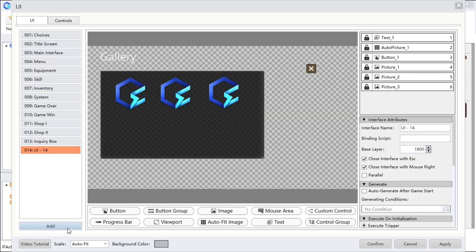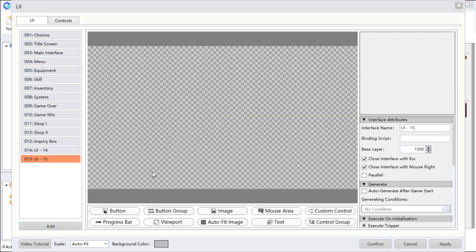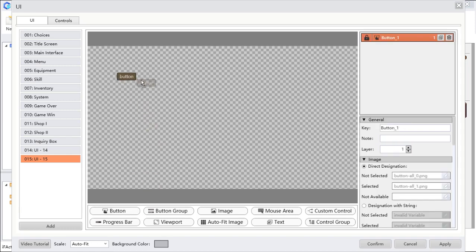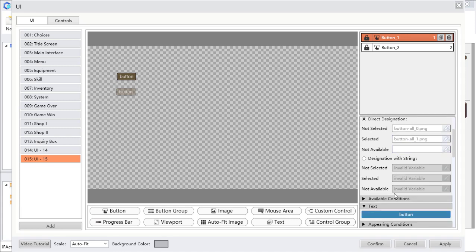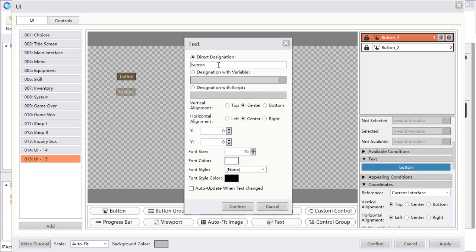You can add a new interface and then drag a button here, like this, and enter the text for every button, like equipment.